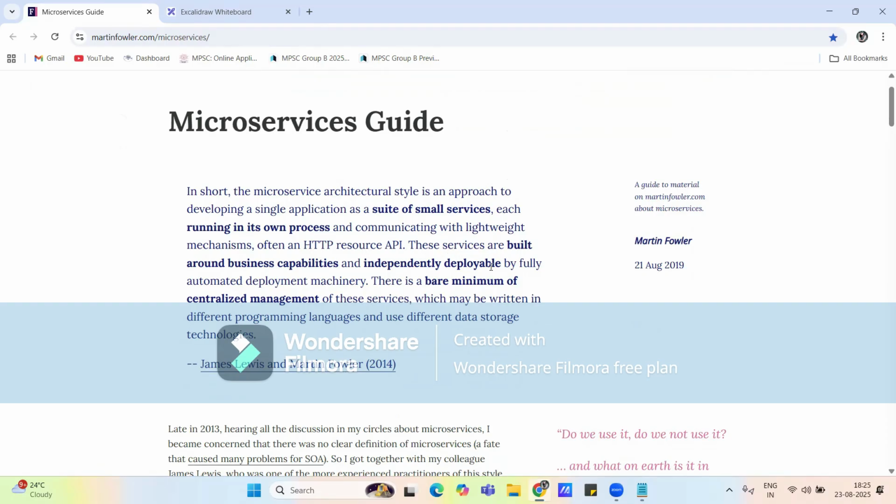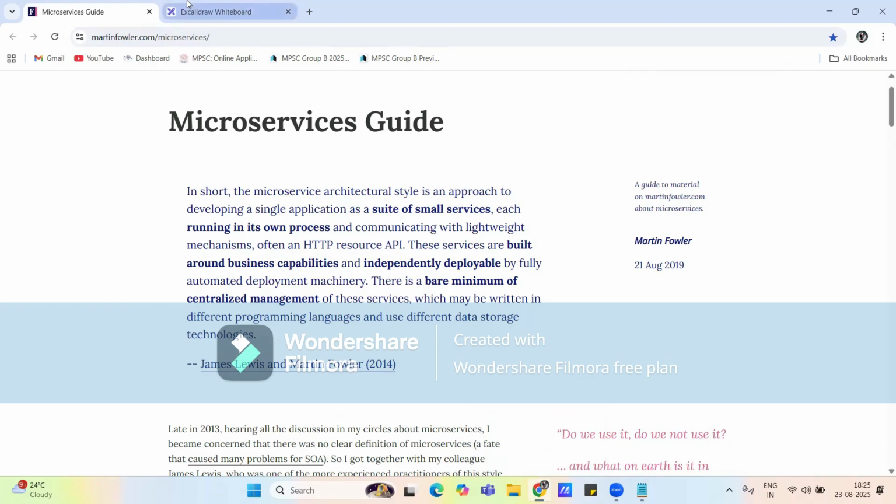These services are built around business capabilities and independently deployed by fully automated deployment machinery. There is a bare minimum of centralized management of these services, which may be written in different programming languages and use different data storage technologies. Okay, that is what I explained earlier.